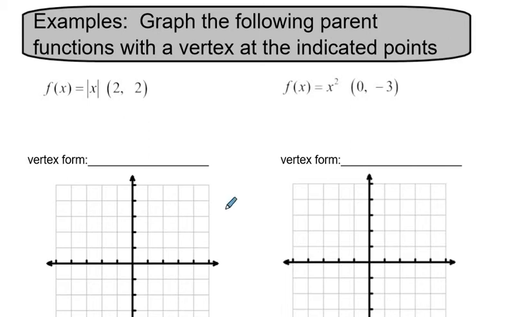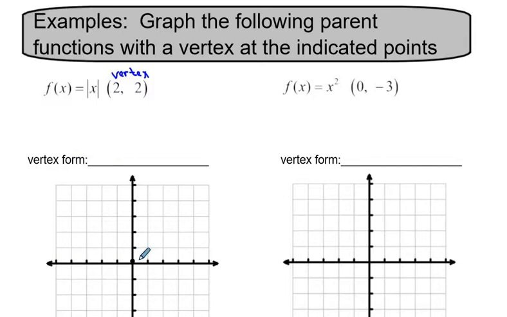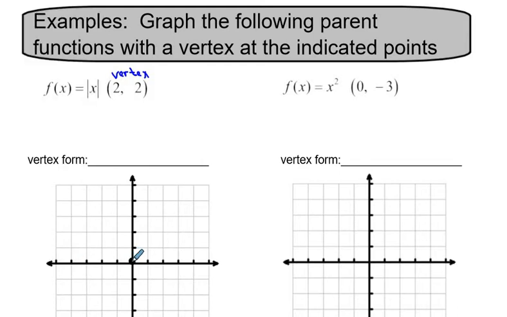So for the first couple examples, we're going to take a look at what happens when we're given a vertex and just have to graph the parent function at that vertex. So basically, this is the process. We draw the parent function, and the parent function is drawn by simply repeating what you learned earlier about how the absolute value works. The absolute value of 0 is 0, the absolute value of 1 is 1, the absolute value of 2 is 2, the absolute value of negative 1 is 1, the absolute value of negative 2 is 2.